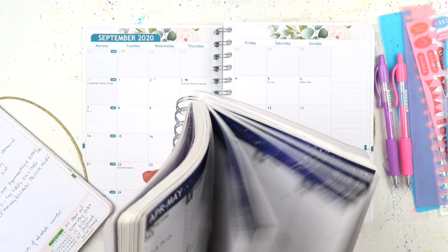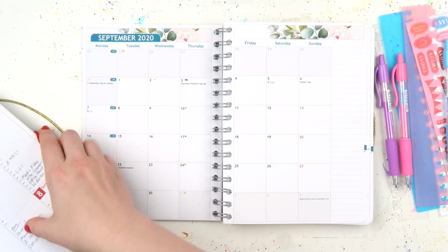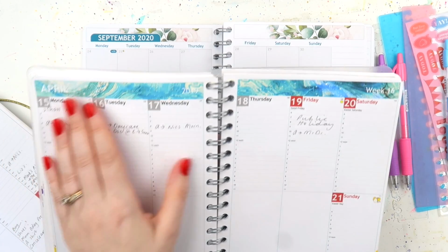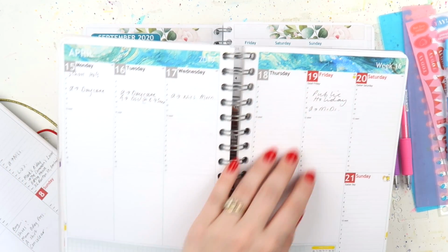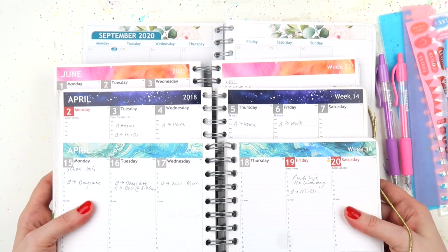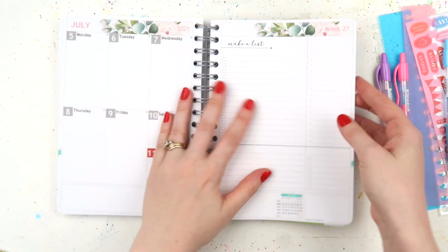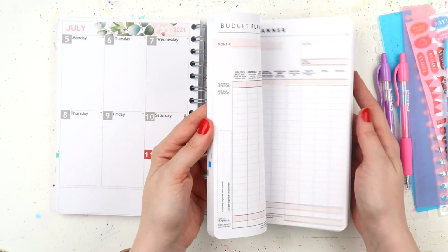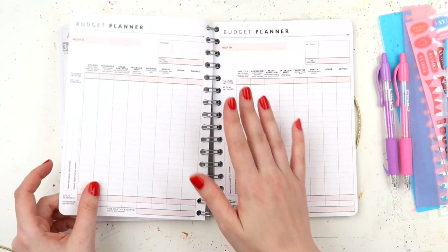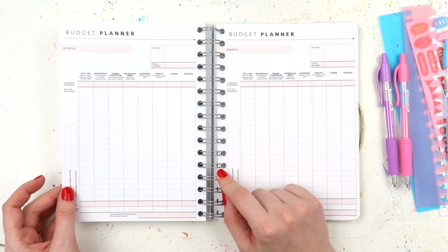I've also had a nice little galaxy, and then I've also had, what was this one? Oh yes, this was like blue wateryness. So they've got lots of different patterns and things available for you. And then at the back you can choose what goes in the back, and this year they may have had them all this year, but I haven't looked at the website until I needed to get a new one mid-year.